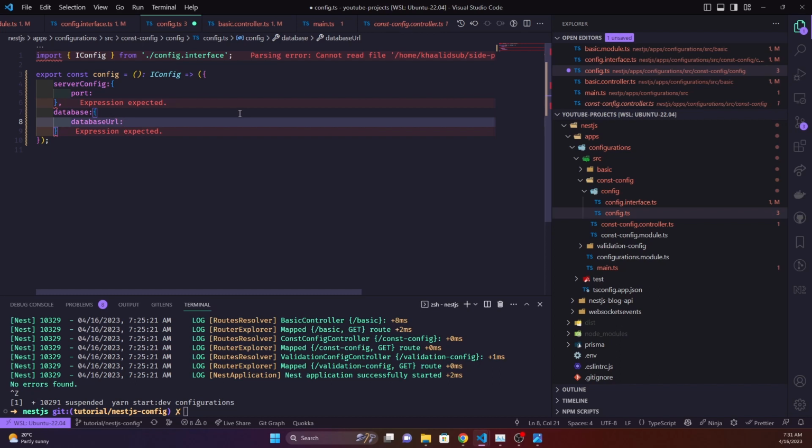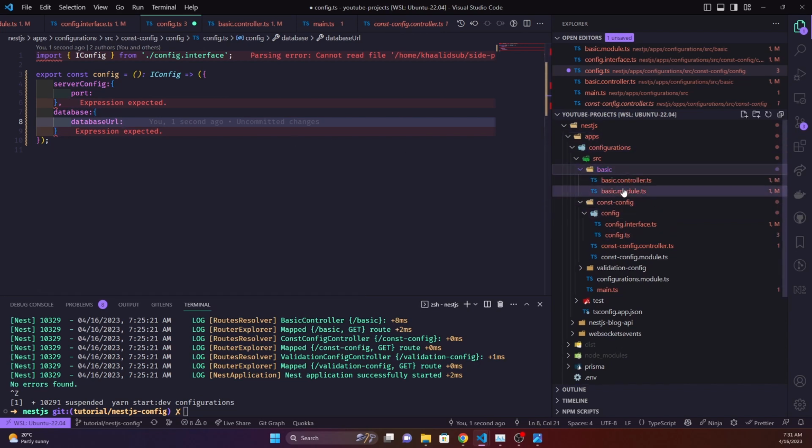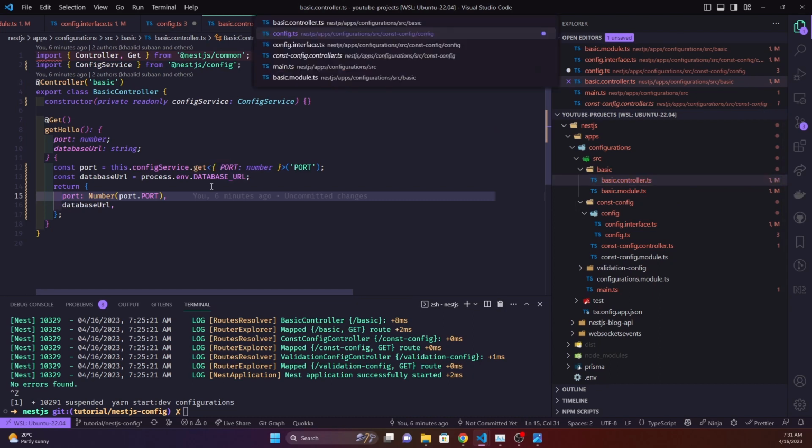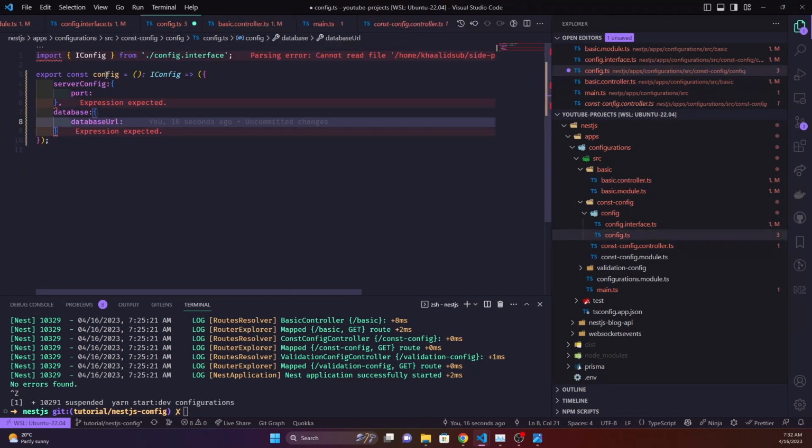Now the next thing is, like I mentioned, usually there's another second option, which is here. Instead of putting everything like what we have done in the basic, reading from outside, where we have process.env, what you could do is put it in a configuration file, and inside the configuration file you could read the environment variables and everything in a much more preferable sense.